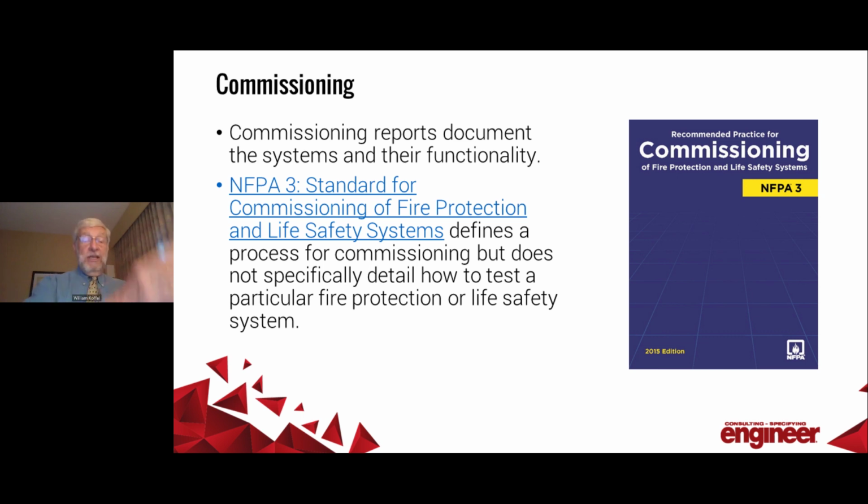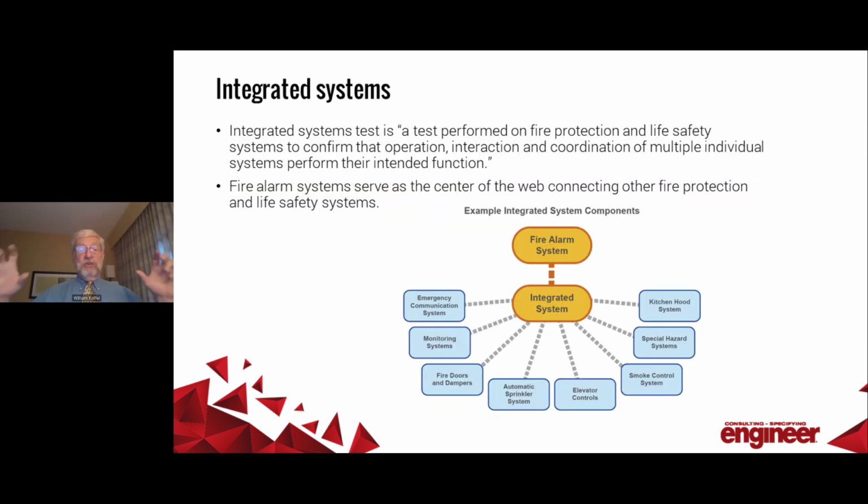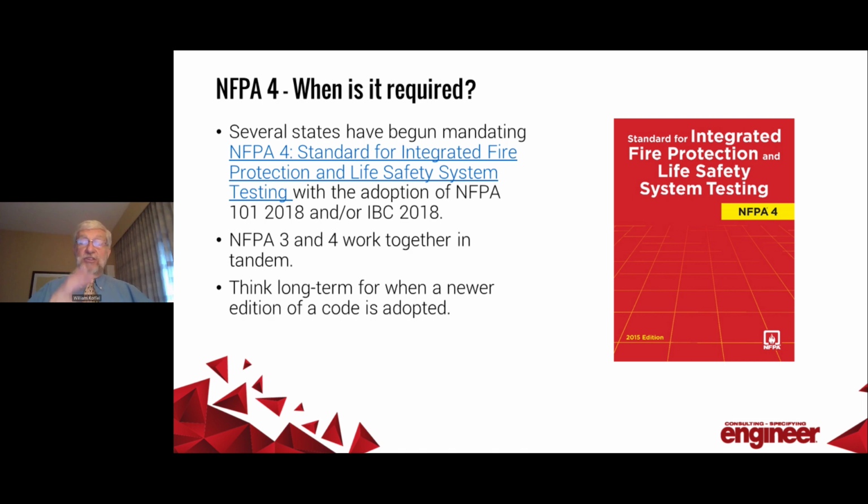Again, the contractor comes in and does the NFPA 72 test. They don't necessarily verify, nor do they need to verify, that the elevators will recall, doors will close, all those types of things. They're testing the fire alarm side of things. Today, a lot of our systems are integrated systems, and that's the reason for commissioning. NFPA has a second, relatively new document, which is a standard for testing integrated fire protection and life safety systems. It tells me how to test the communication link between my fire alarm system and my building management system or my security system or whatever those other systems are.